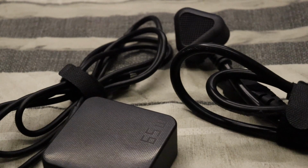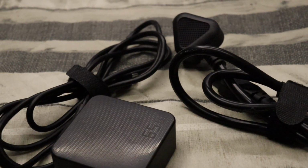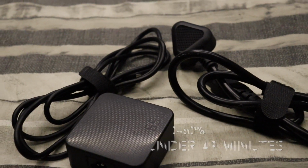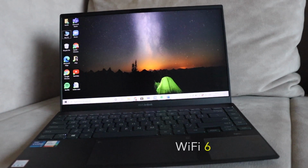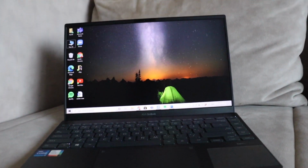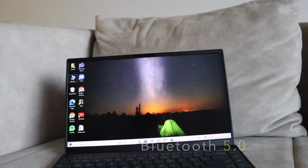You also get the 65 watt USB-C charger, which provides extremely fast charging and takes the laptop from 0 to 60% in just 49 minutes. Coming to connectivity, there's Wi-Fi 6, that's the latest Wi-Fi standard, therefore great for the future, and there's Bluetooth 5.0. So connectivity is well taken care of.